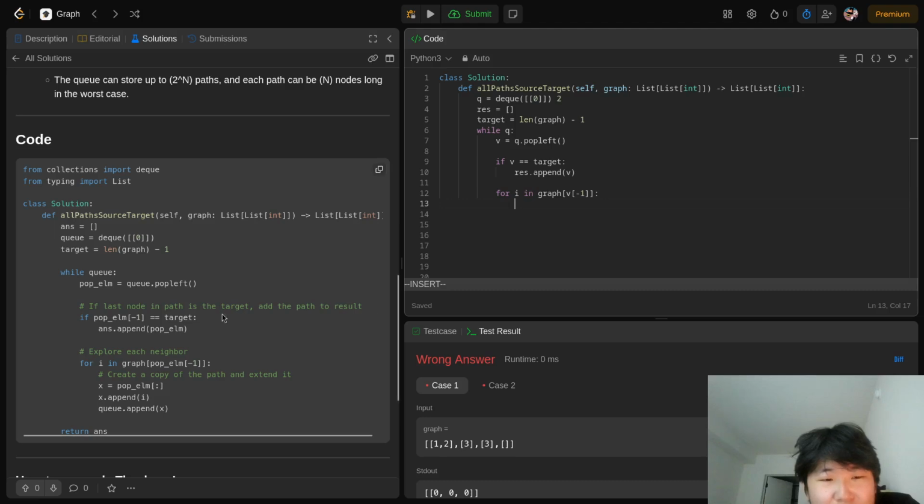Okay. So we pop 0 and we get this one. Okay, I guess it doesn't matter. There's always going to be 1. Wait, what? Oh, okay. So then X equals V copied, X dot append I, Q dot append X. Return.